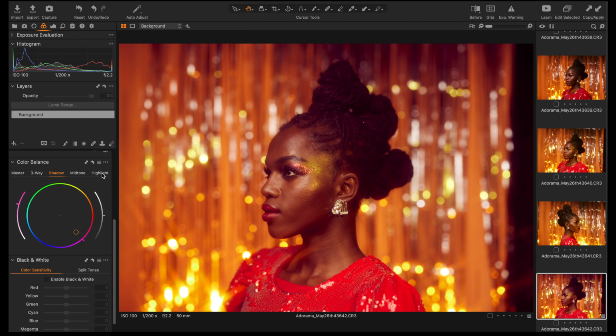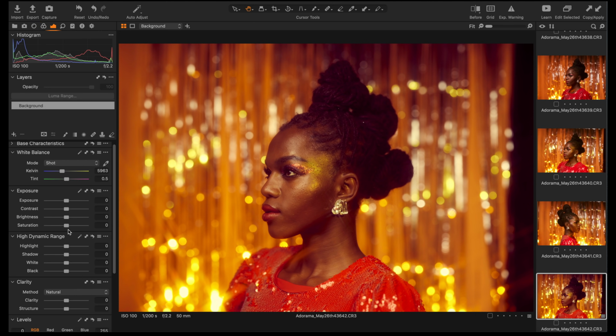To emphasize this even more, I'm going to go in the highlights. I'm going to drag the highlights to yellows. And then for the entire shot, I'm actually going to pop over and decrease the saturation a bit, and then just pop that contrast. So to see the before and after, I feel like that's really moving me in the direction of 1970s glam.